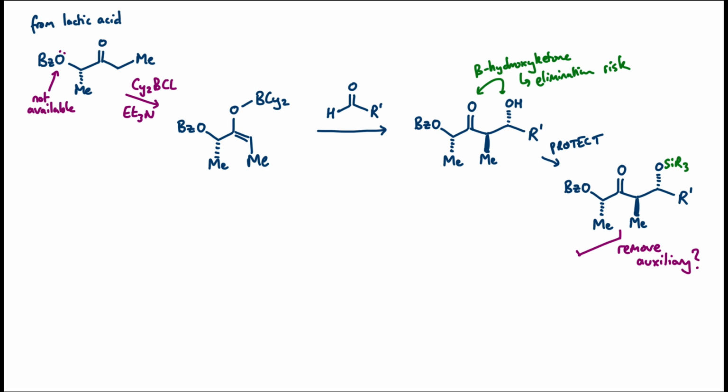There are many different things we could do here, but I just thought I'd show you some of the neater ones. Something you don't see all that often, but would be cool if you're on a small enough scale, is to react this protected aldol product with samarium diiodide in the presence of methanol. Samarium diiodide is a pretty cool reagent. I'll put a link to a review in the description.